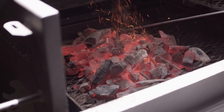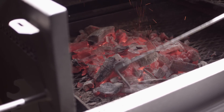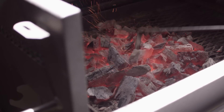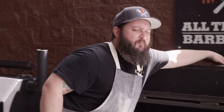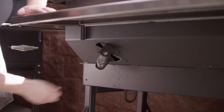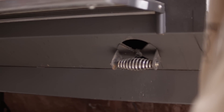We're gonna create a nice hot zone right here for direct grilling. And of course with this large grill, we've got plenty of room to move indirect if we need to move those off to the side before they're finished cooking. I'm just gonna close this grill up and give the chamber a few minutes to warm up. We'll open up the airflow on the top, and also have airflow down below — I'm gonna make sure that's all the way open. Got the cooking chamber nice and hot now, so we're gonna throw our picanha on the grill.